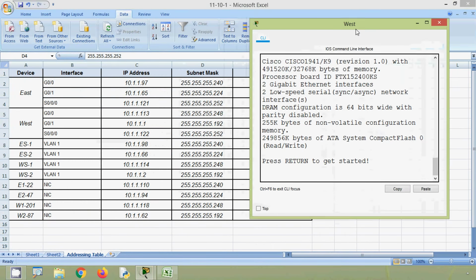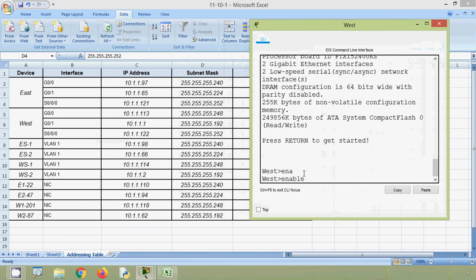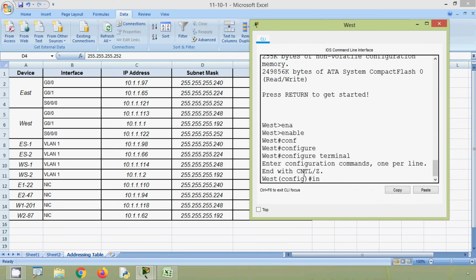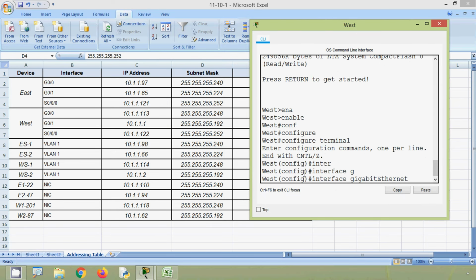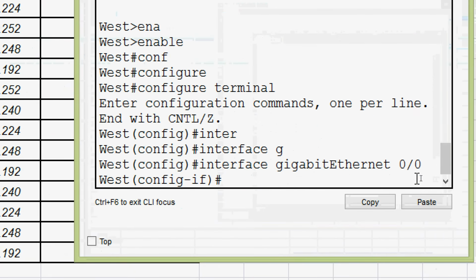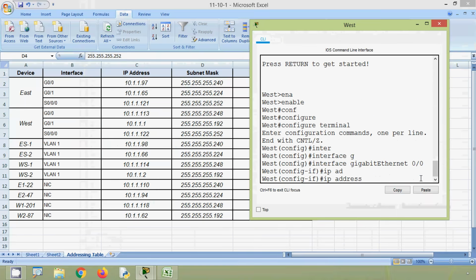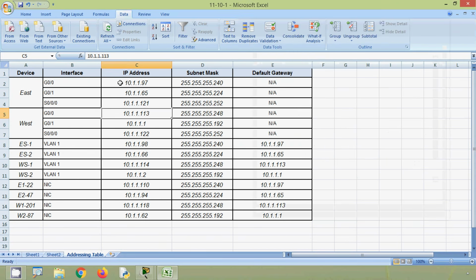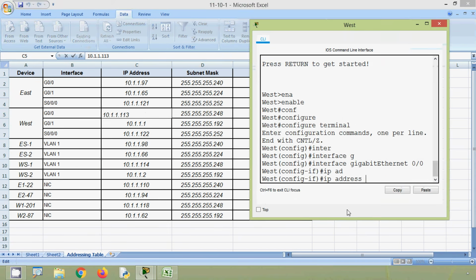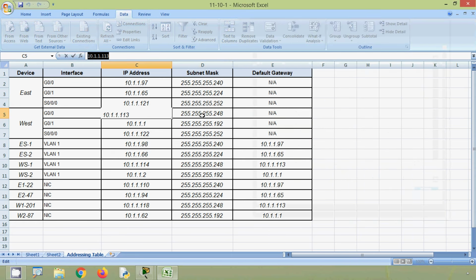Okay, enable, configure terminal. We will go to the interface gigabit ethernet 0/0. Then we will assign the IP address as per our addressing table. It's a subnet mask.